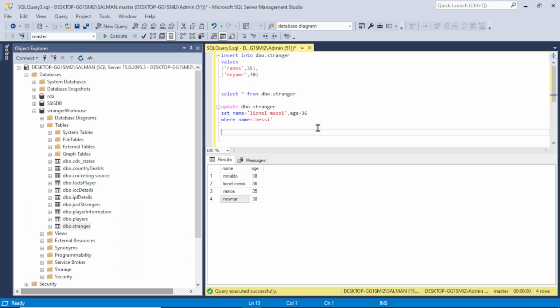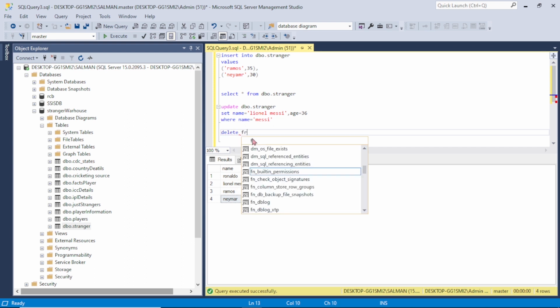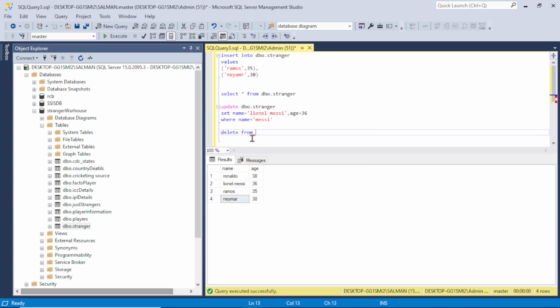So now guys, we are going to see how to delete the records existing inside our table. For that also the syntax is simple, guys. Just DELETE FROM which table, dbo.stranger, WHERE, who I'm going to delete.